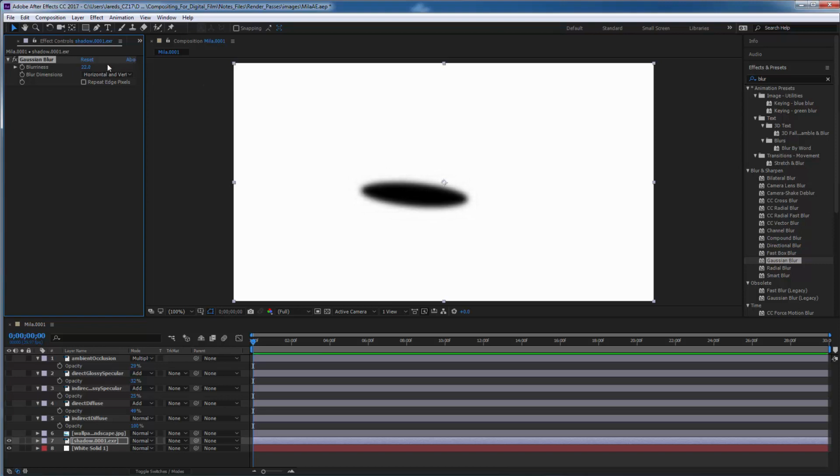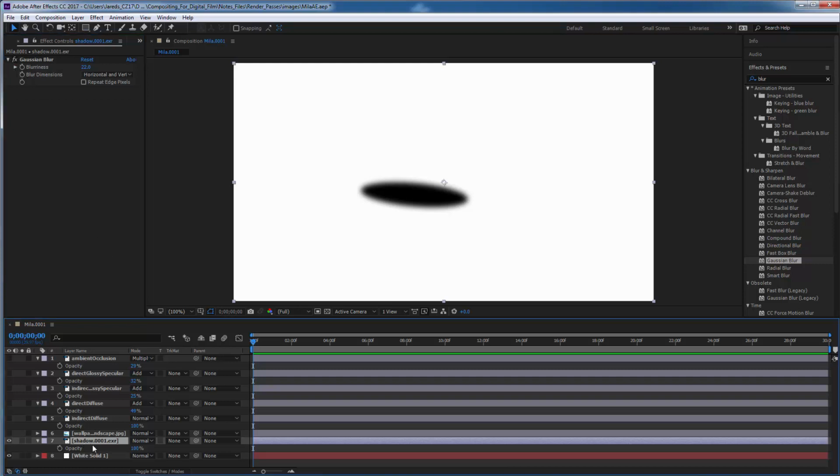Make it a little fuzzy so that it's not such a hard shadow. I can change the opacity and different things like that inside of a program such as After Effects and Nuke to achieve the look that I want in the minimal amount of time and be able to change it on the fly, without having to render for minutes, hours, days, depending on how intricate my scene is and how many objects I have going into it.